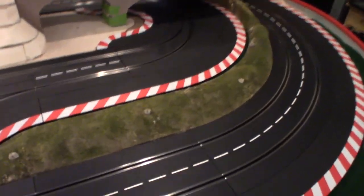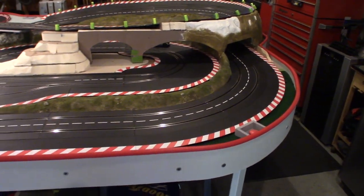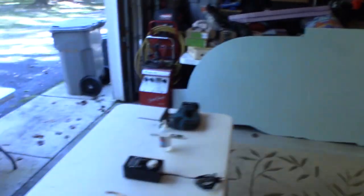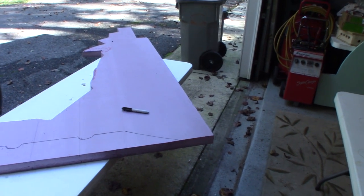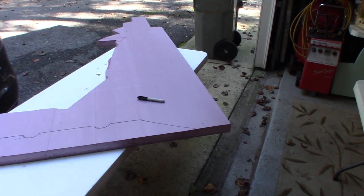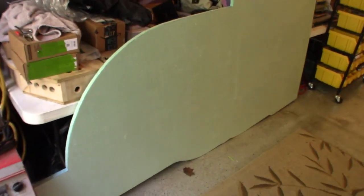As I've said in earlier videos, I did that scenery and that stuff over there using the plaster cloth from Woodland Scenics. I've worked with that before. It works very well, but I wanted to try something new. So I went with the XPS foam, just the standard foam that's used for insulation. It's ridiculously expensive to have it shipped to your home just because of its size. So if you're going to pick this stuff up, go to Lowe's or Home Depot and get it. It's not terribly expensive. I use the 2-inch thick, which in this case is purple. It comes in different colors depending on where you buy it from. And then I've got this, which is 1-inch thick.